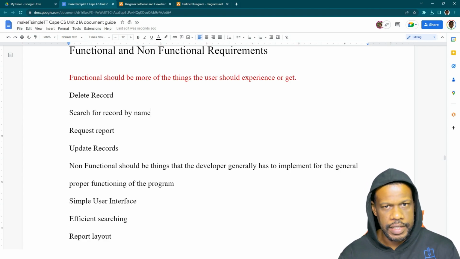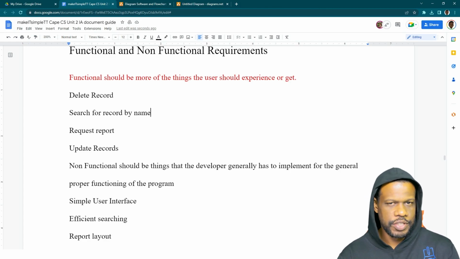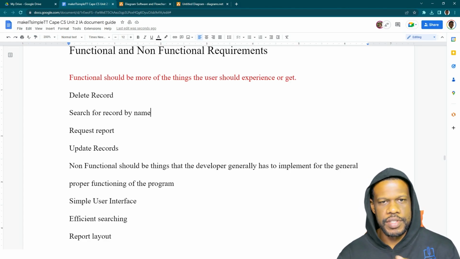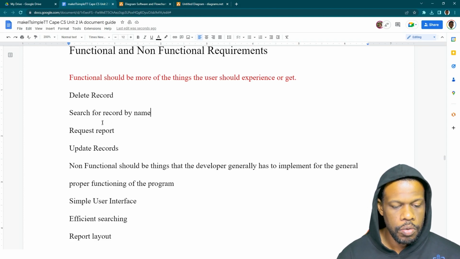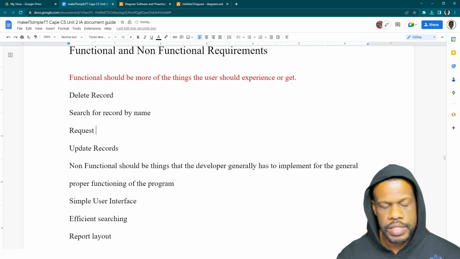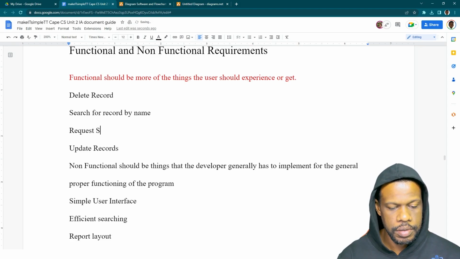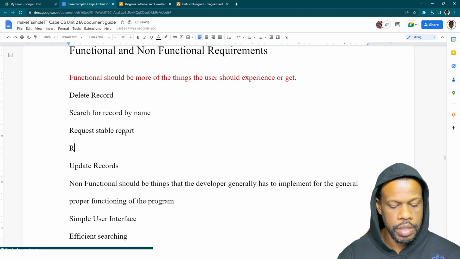Usually I'll search by ID in unit 1, because searching with numbers is easier, and then search with strings in the second one, because that gives you a chance to upgrade it. So we want to search for a record by name. We want to request a stable report. And we want to request a watered report.